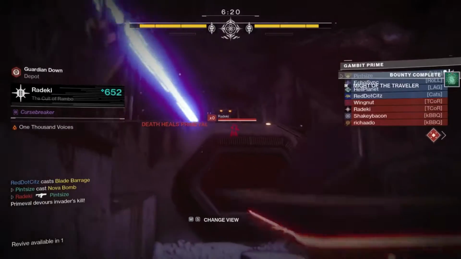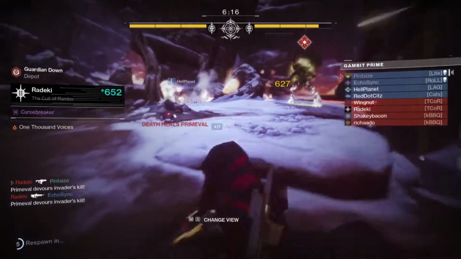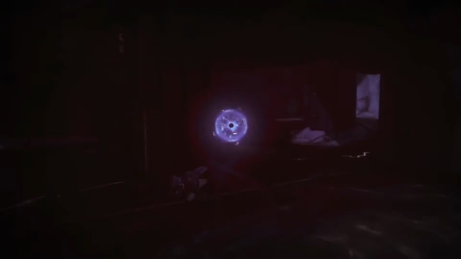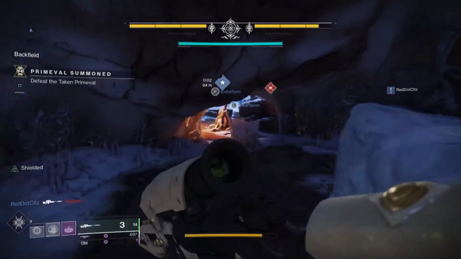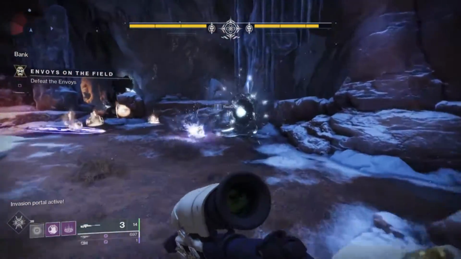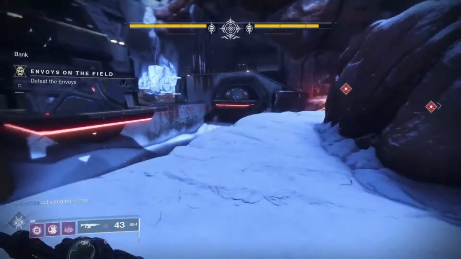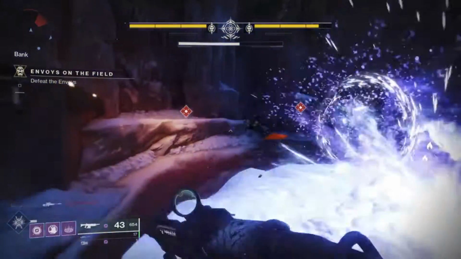Oh, unfortunate. That's unfortunate. Nope, teammate. Oh, God. Ooh, no bueno. Alright, I'm gonna swap to Nezarek Sin to get my super back faster, I think. Invader down. Our portal should be going up soon. Yep. Let me in. No, okay. Okay, I've definitely been doing better than him. But, you know, that's fine. Let's just keep this going.